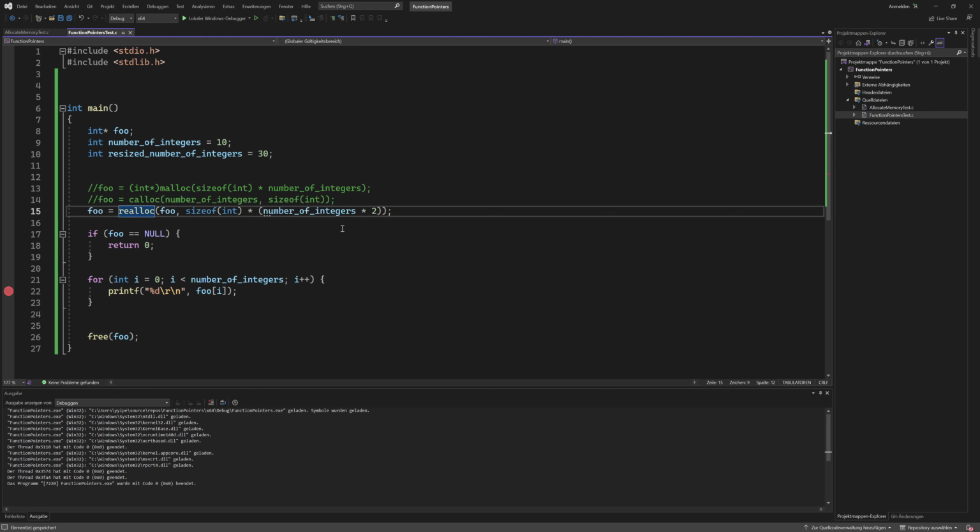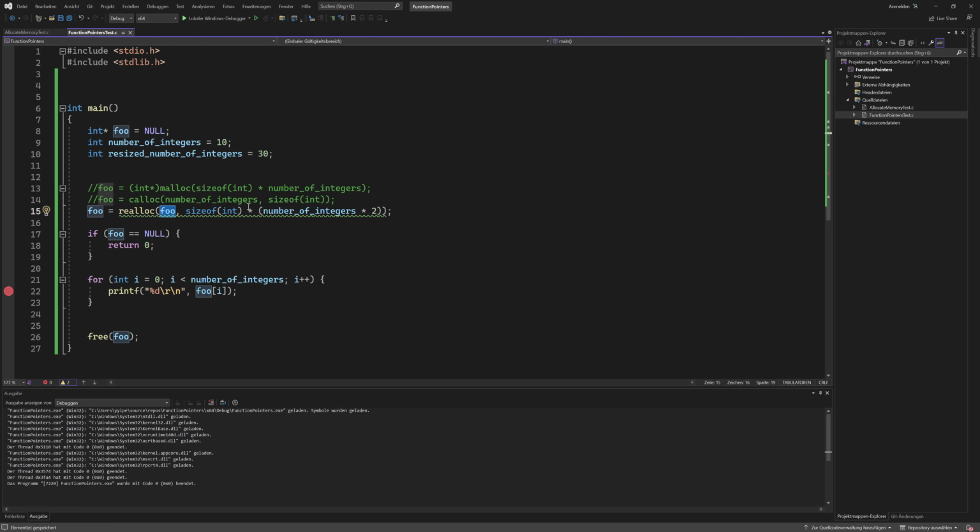And the thing with realloc is we can reallocate memory for a pointer. So we can increase the space of a pointer, and also decrease it. So now we have our foo, which is assigned null, and we reallocate.